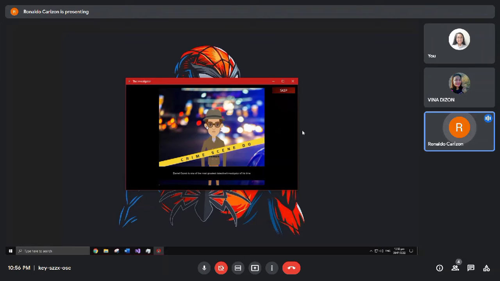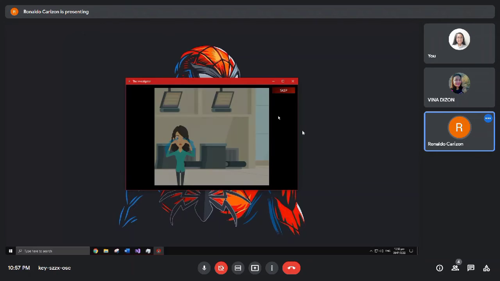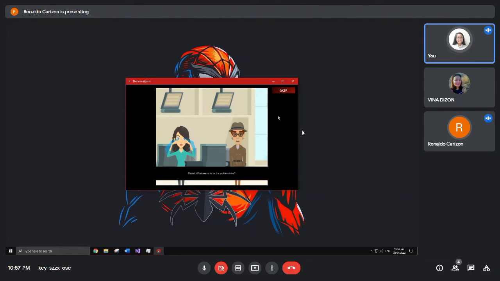Now we move on to our game proper, which is accessed through this new game button. The story cutscenes play out instantly. There is a skip button at the top right corner, which can be clicked by the user if they want to skip to the challenge part. The user can skip through the first story cutscene and play the minigame. For the meantime, we will watch our first cutscene in the story.